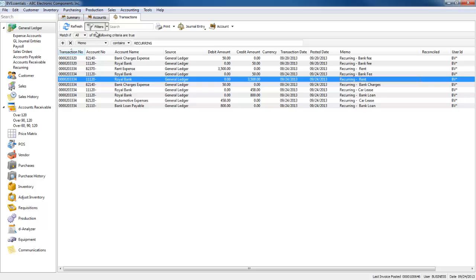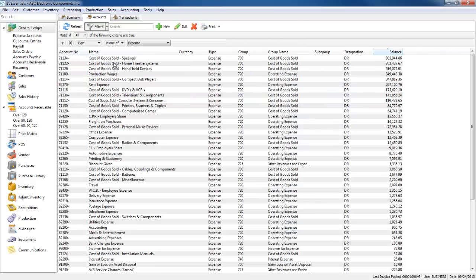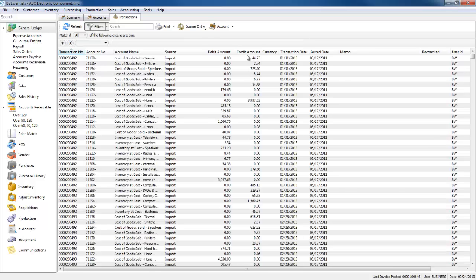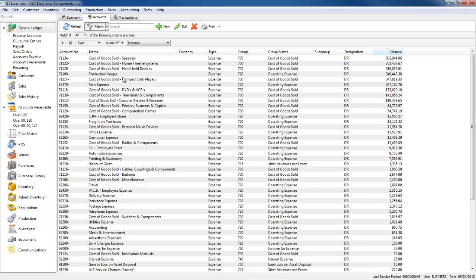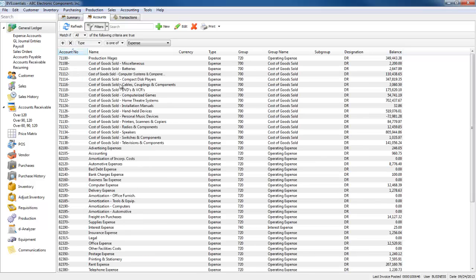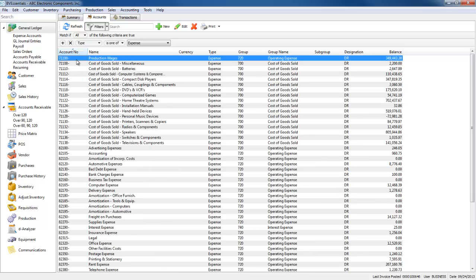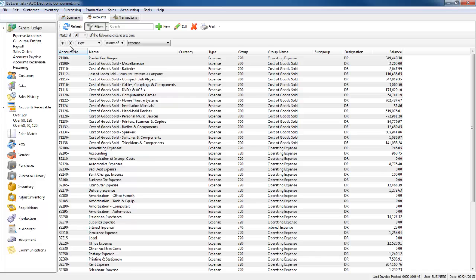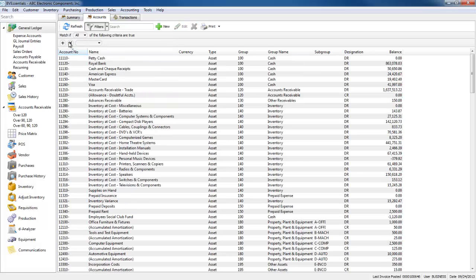All right, so now let's have a look at the accounts themselves. So we saw this is transactions for everything, well, except if I got a filter set. If I remove it, that's everything. If I go to an account now, the expense account shown here, remove my filters. Okay, so that's all my filters gone.